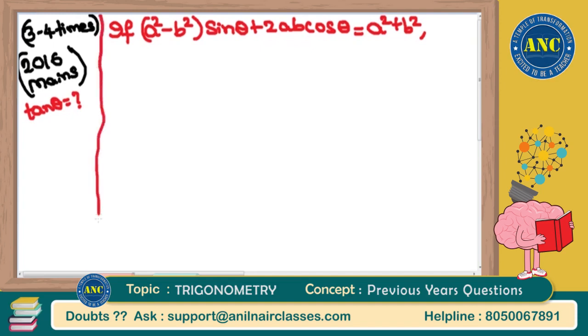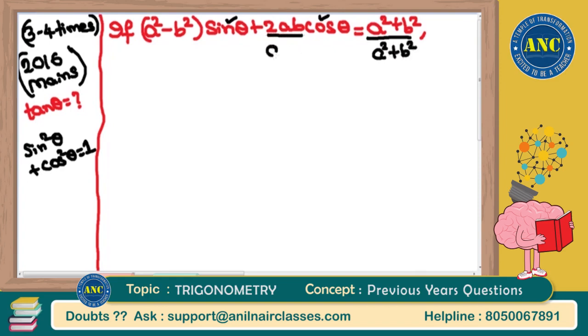Now I know only one thing in my life as of now. That one thing is nothing but whenever I have the trigonometric functions sine and cos, I will so beautifully use my identity sine square theta plus cos square theta is nothing but equal to 1. Same analogy I will implement here also. Right-hand side I need to get as 1. That means this should become 1. Divide by a square plus b square.